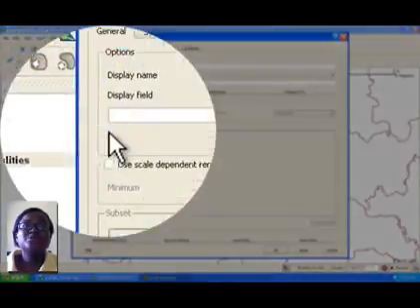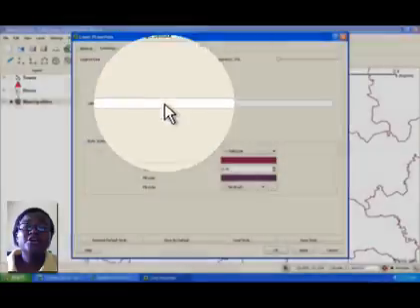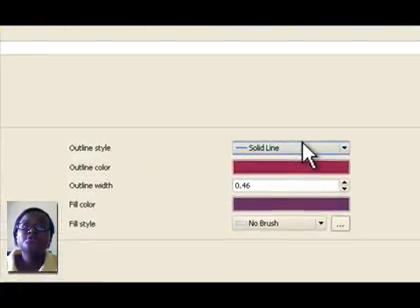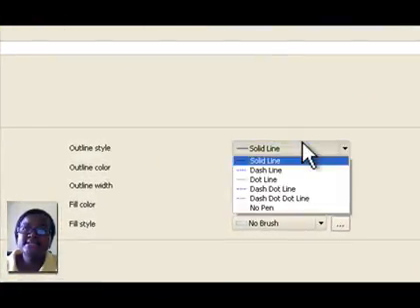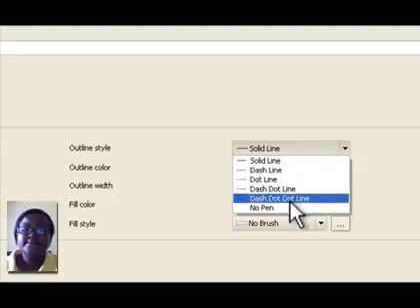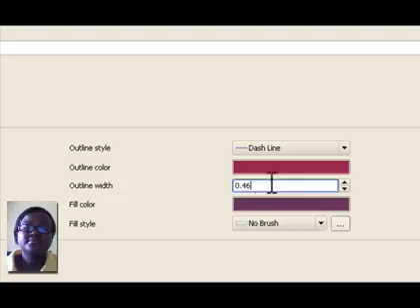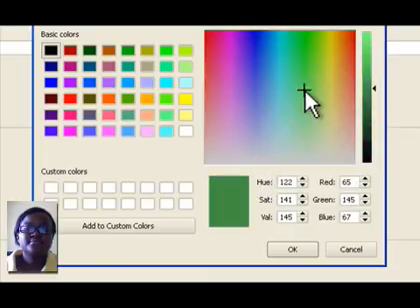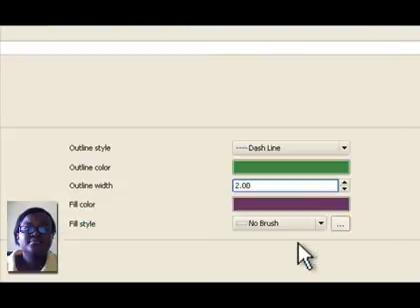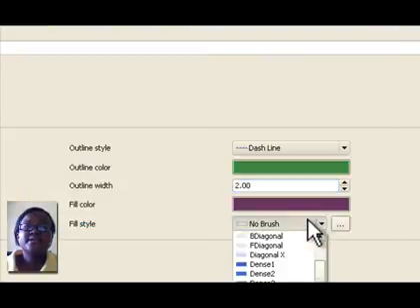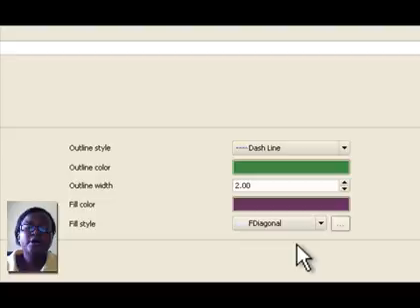Single symbol options for polygon layers allow you to specify the outline thickness, style, and color. You can also specify the style and color for filling the polygon.